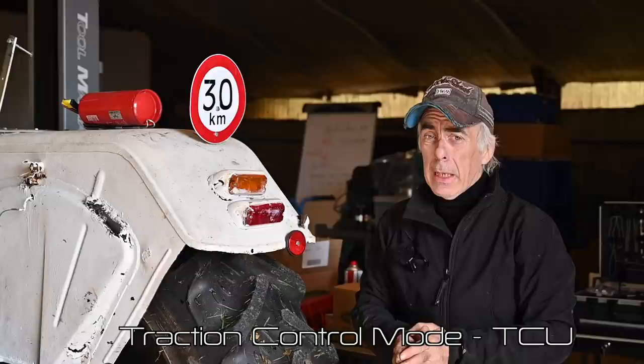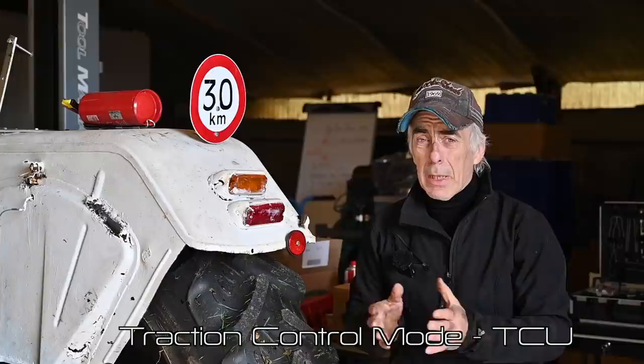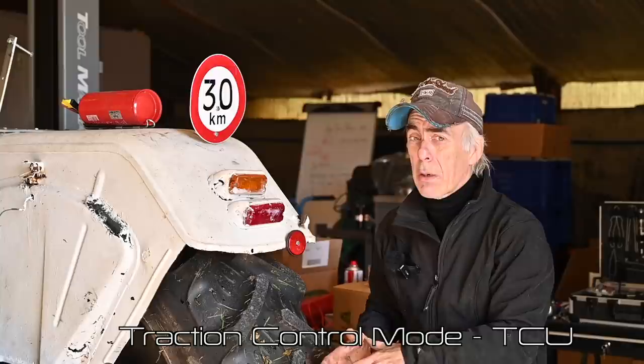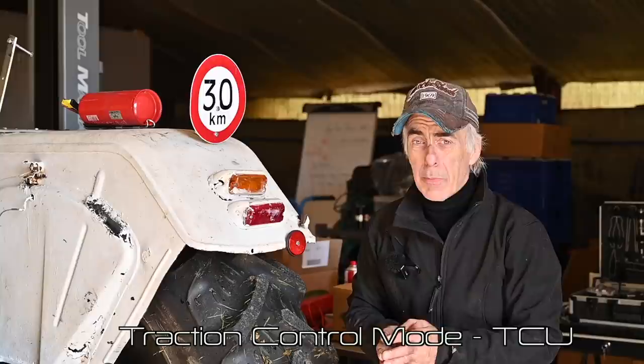The traction control mode is nothing more than shifting the weight of the attachment more towards the rear axle of the tractor. You can imagine having a breaker to break up hard, wet, slippery ground where the wheels are losing grip. If you want more grip, you move the weight of that breaker more towards the tractor by controlling the lifting arms. You can set the amount of weight transfer you want on the manual control knob, adjusting depending on your speed and the depth you are using the breaker.